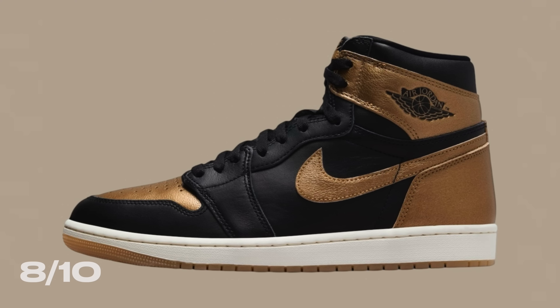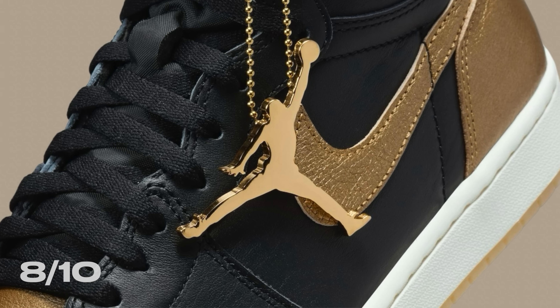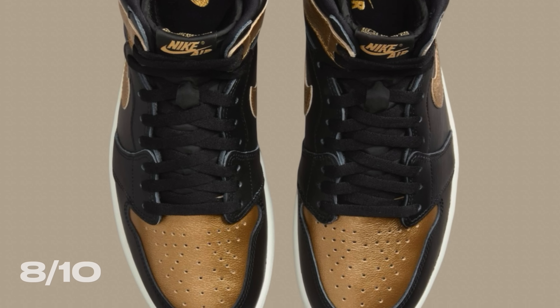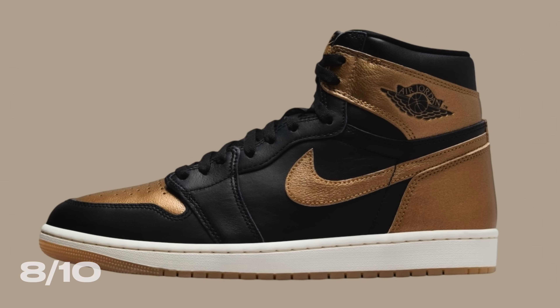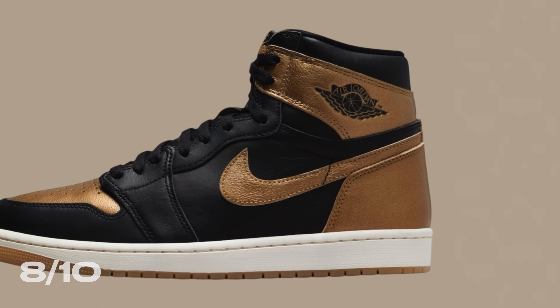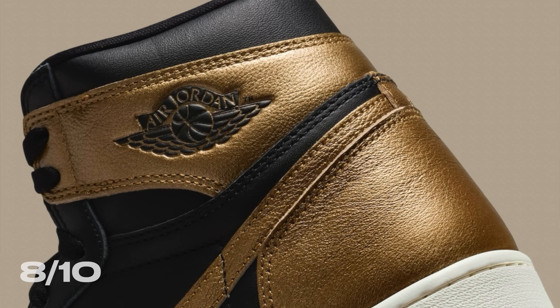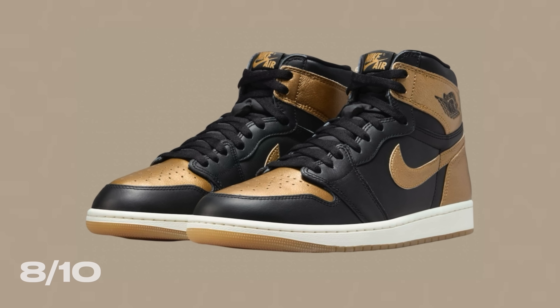Also dropping on the 10th, we've got the Air Jordan 1 Metallic Gold. This shoe is essentially a bread Jordan 1 that switches out the red details for metallic gold details. It ties in with the Olympics pretty well because it kind of matches up with a gold medal. I'm not a huge fan of gold leather on sneakers, but it's still a good looking sneaker at $180, which is a standard Air Jordan 1 price. However, this shoe is currently sitting on resale sites for under retail, which usually means no hype — once it actually releases the price will probably drop even more. I'd wait and grab it at the outlet or online for cheaper than retail, so I'm giving this shoe a sit.